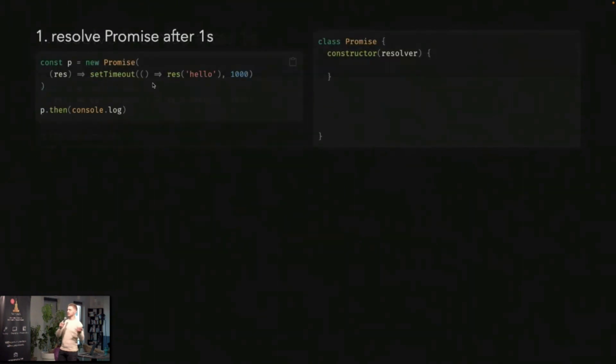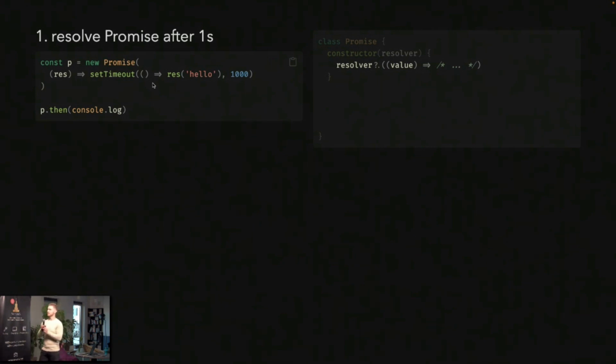So the implementation of that, once we define the boilerplate, first we define the resolver parameter. At first, it's a bit tricky to get because this part here, the resolver, it's the whole function here. And then we pass a resolve function to it that will get the resolved value.